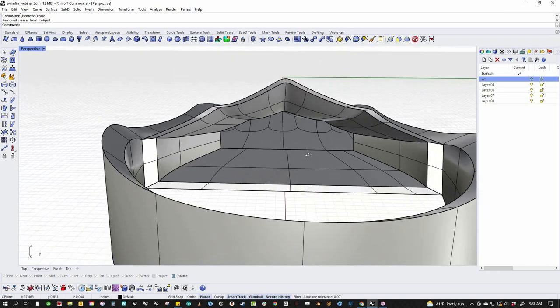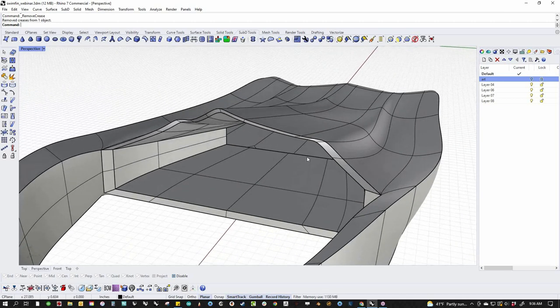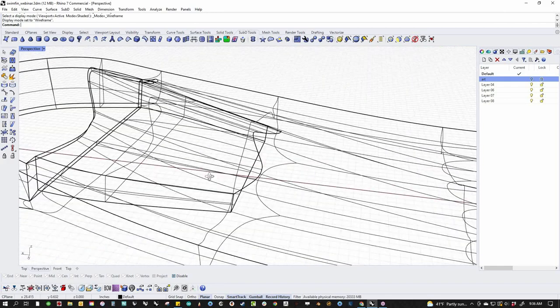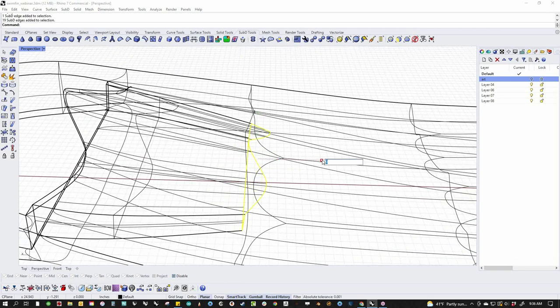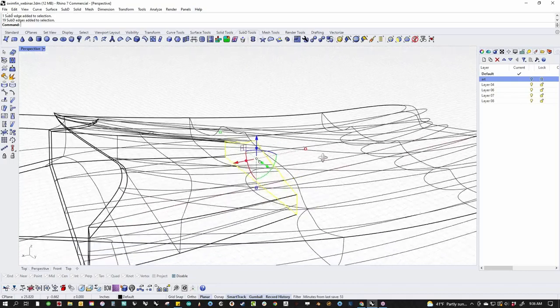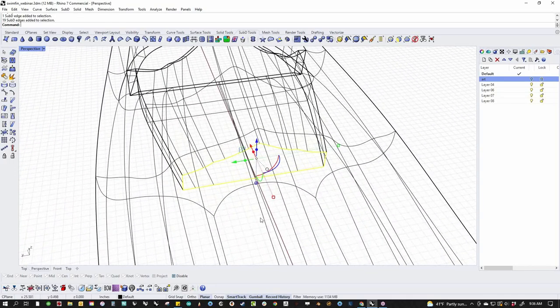But what we want to do is figure out how to close up the end of this. And we have some challenges because we have a disparate number of points in this pocket. So what I'm going to do is drag select this, and just to make it simple, I'm going to scale everything to zero, which is going to flatten it out. All right. Now what I can do is simply collapse this to a singularity and call it a day. If you're lying, cheating, and stealing, we can scale to zero.